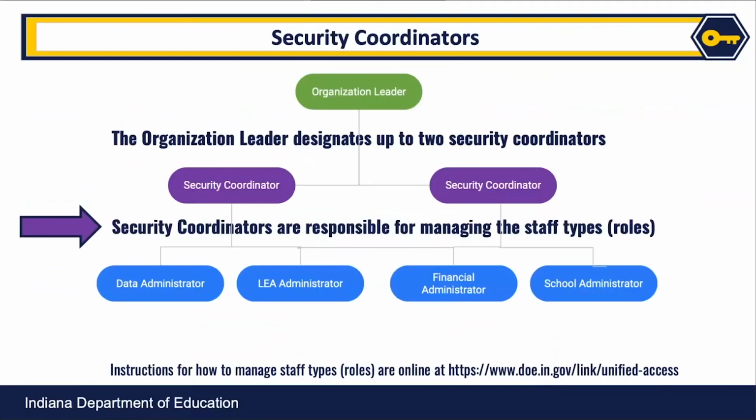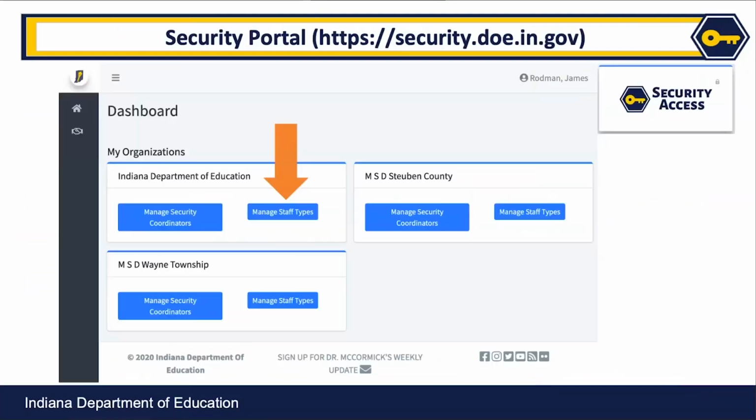Once the organization lead has designated them, the security coordinators can log in and manage the staff types for others within the organization. The next slides will demonstrate how this is done. Security coordinators can either log in directly to the security portal, security.doe.in.gov, or they may log in to the link portal.